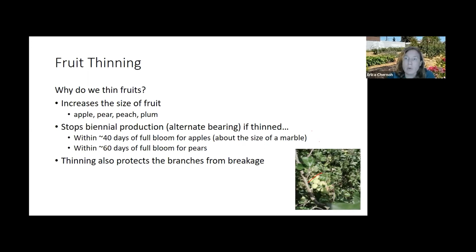Yeah, I would do a little summer pruning this year if it had vigorous growth. If you haven't seen much growth on the tree, then maybe I wouldn't. But if you have a very dense canopy that's just not producing fruit, then I would go ahead and do a little summer pruning to thin it out. But I would still probably save the majority of that pruning for the next dormant season. Go ahead and do a little thinning, open up the canopy, try to get some sunlight in there, clean it up a little bit. And then follow up with a good pruning in the wintertime. Okay, thanks. Anyone else? Okay, continue on.